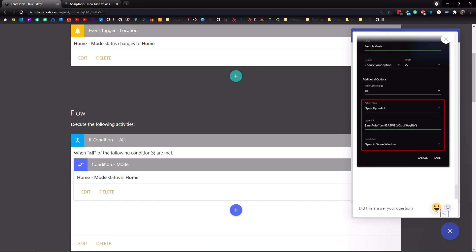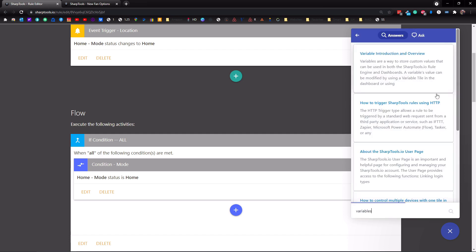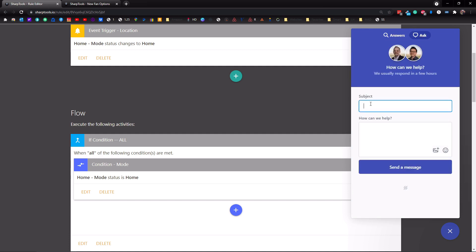You can also rate the question at the bottom — did it help you or not? That helps them know if they need to add a different answer and will help them provide the best customer service. You also have the option to ask right here — tap that, type in the subject, type in a message, and go ahead and send it. Either Josh or James is going to respond to you. You can also add pictures and emojis. It makes getting help really fast and easy, and you'll probably be able to find most answers just by typing in some keywords.